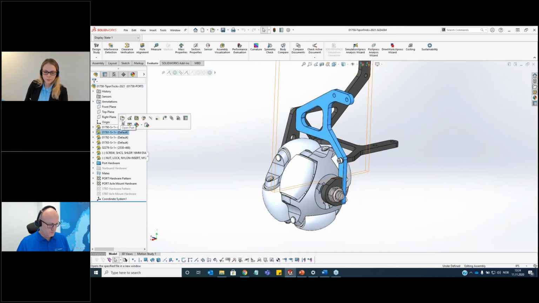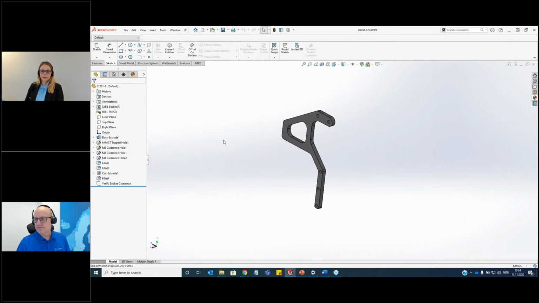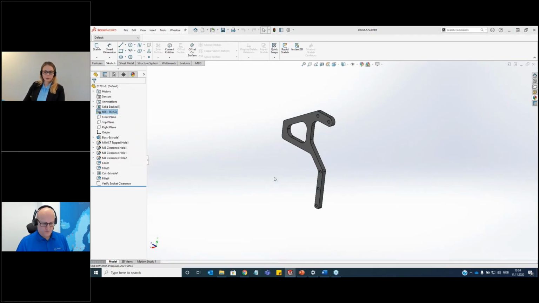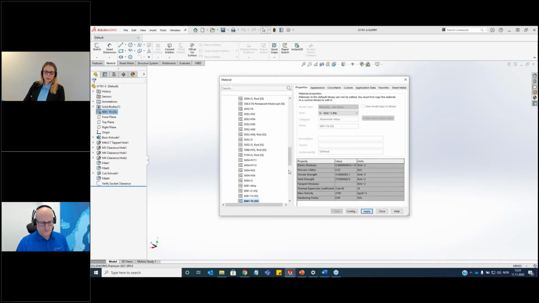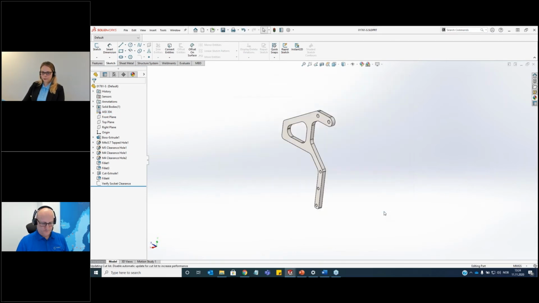So I'm going to open this part and look a bit more at some of the news. If I want to change material, I right click the material, and in this list, I can add my own commonly used or favorite materials, or I can go to the material library and search. There are a lot of materials here, so finding the one I want can be time consuming. Instead, I can just search, as in this case where I want IEC 304, and I can just click apply and close.